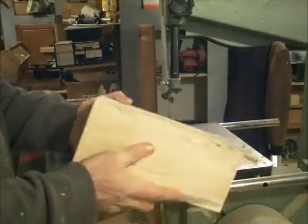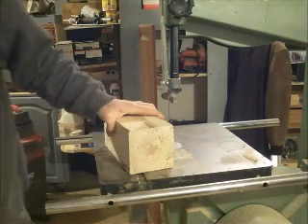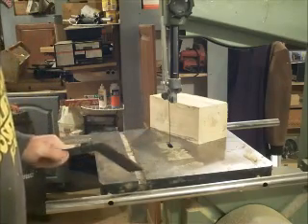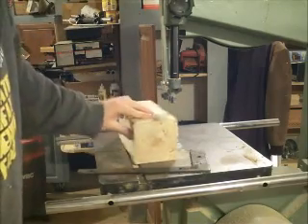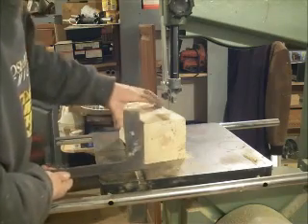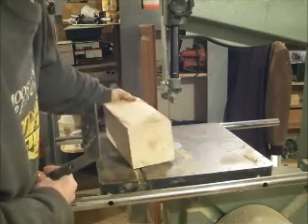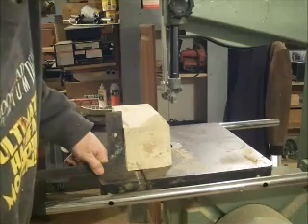Anyway, what's wrong with this piece is I have a square here and I just checked this blade and the blade is square with the table. This block — and the planer will sometimes do this — as you can see, if I hold it up to this edge right here, you can see that it's not quite true and square. All four sides is the same way. The planer was planing it not perfectly square.